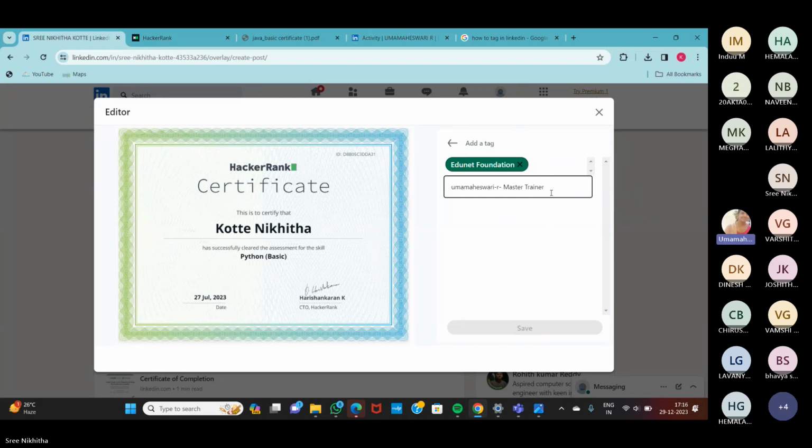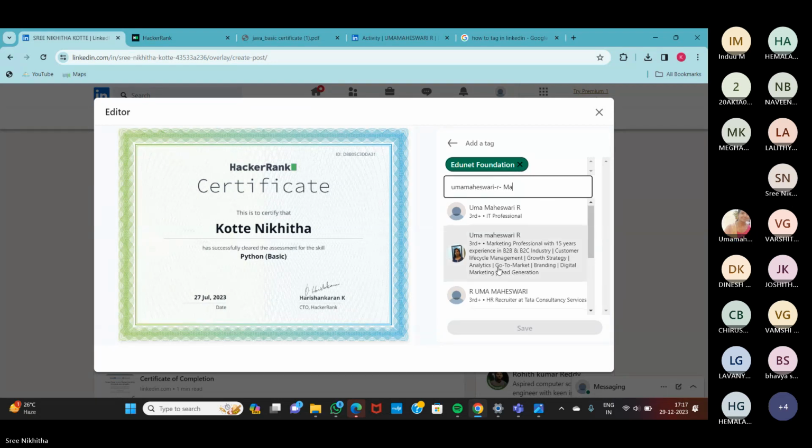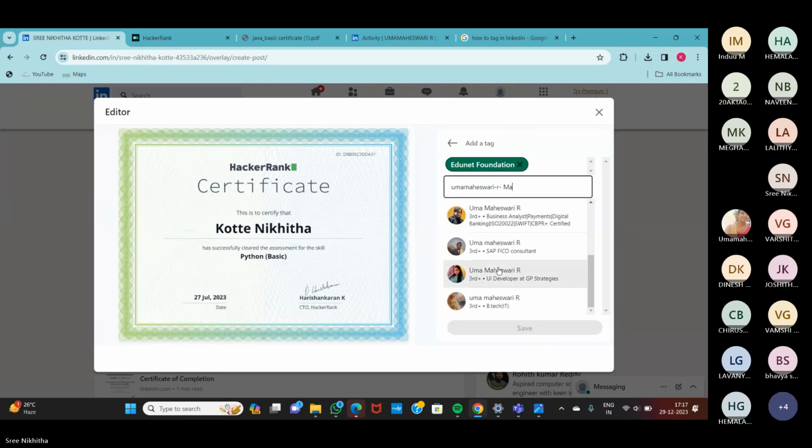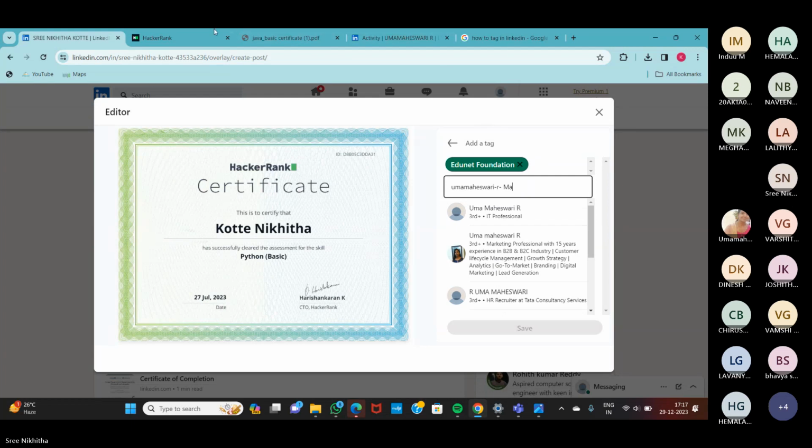Delete that trainer alone. Remove the trainer and R also. Remove R. Previously it was showing. I think a lot of names are there.